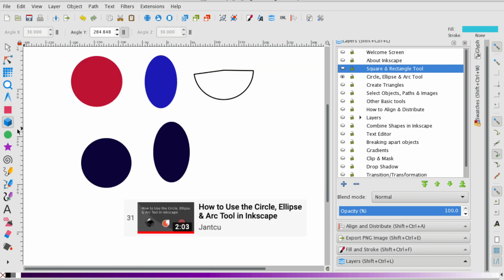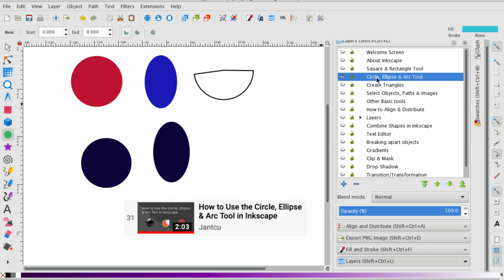How to create a circle, ellipse, and arc. So let's first start with creating a circle. You can just click, hold, and drag. Actually, we're not on the layer right now. I'm just going to click it to get that layer. Now I can click, hold, and drag and get this circle or ellipse. If we want a perfect circle, just hold down Control like you would the square and you'll get a perfect circle.